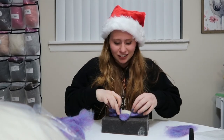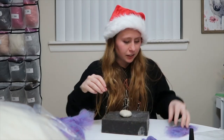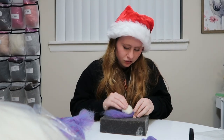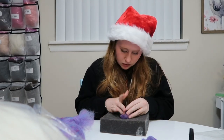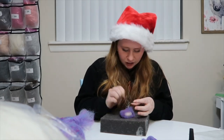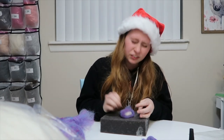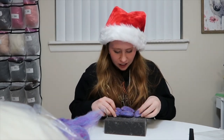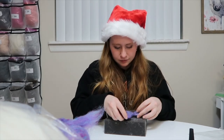Let me just cover it. I'm gonna cover it. It's kind of pretty with it not covered, but then it looks more like a flower than a star. And we don't want that. We want it to look like a star. Cover, cover, cover. Okay, so let's see how it looks with it all the same color. It's not gonna look great, but that's okay.